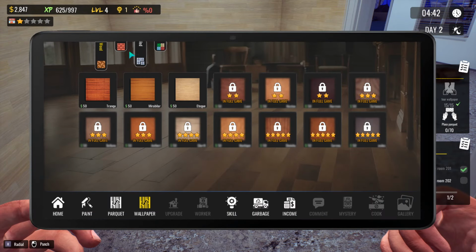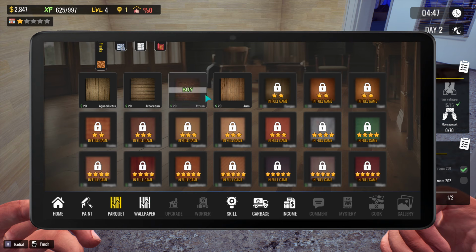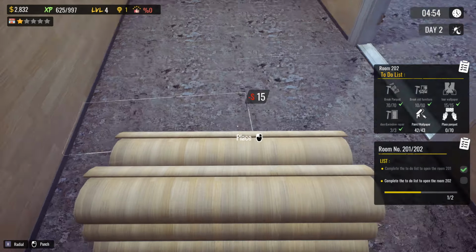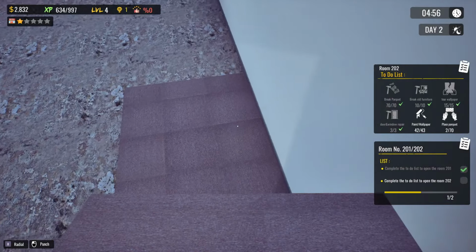We got brick, tiled, and pattern. Let's go flooring. Now, what have we got here? We've got some wood again, tiled. Let's have a look at carpet. I don't really like dark carpet, per se. Okay, so let's have a look.